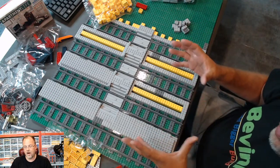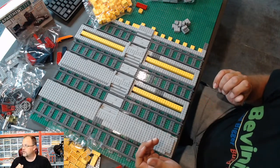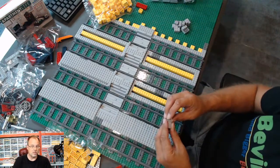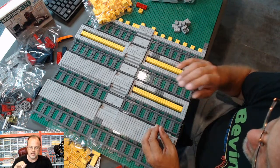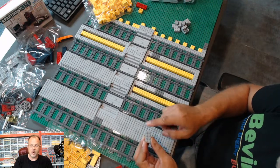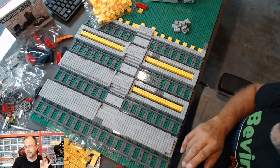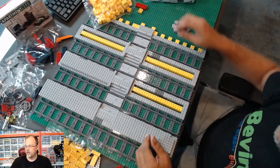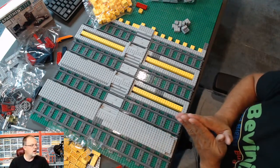But like with all the off-brand companies, I don't care who they are, there's always going to be a slight difference in color. There's always a slight fluctuation in the shapes, because like somebody brought up last night, with Lego it's like a millimeter of an amount. You'd never notice it just looking at it, but Lego actually rounds off their corners. And one thing you will notice when you're putting these bricks together, even though it clutches well and holds together well, is that they're a slight bit sharper than you're normally used to.